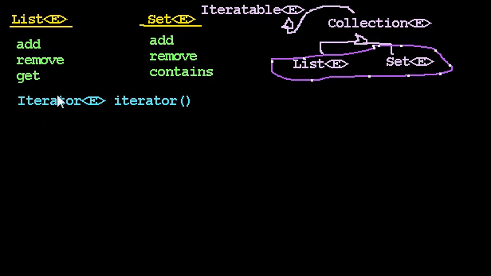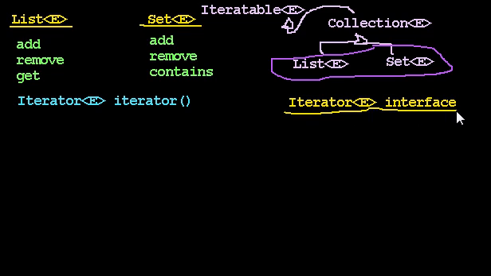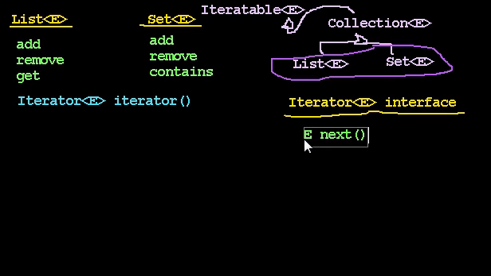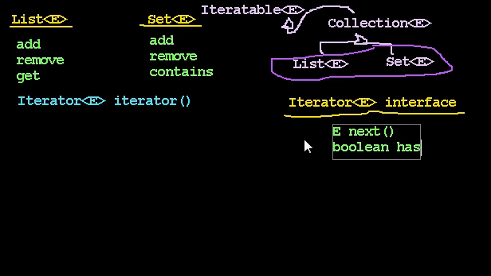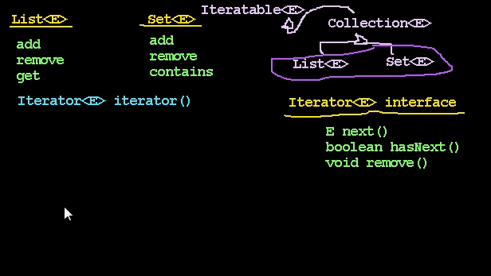What the heck is an iterator? So here we go. The iterator interface. In fact, everything on my screen right now is an interface. So of course you want to be very comfortable with interfaces when you work with iterators. Okay, what can I ask an iterator? There are three things. I can ask it, get me the next element, which will return an object of whatever data type we're iterating over. Next. Then, do we have a next element at all? That would be a boolean operation. And there's also a void operation called remove, which removes whatever element we just got back from next. But rather than me talking about this, I think it'll help to work through some examples.